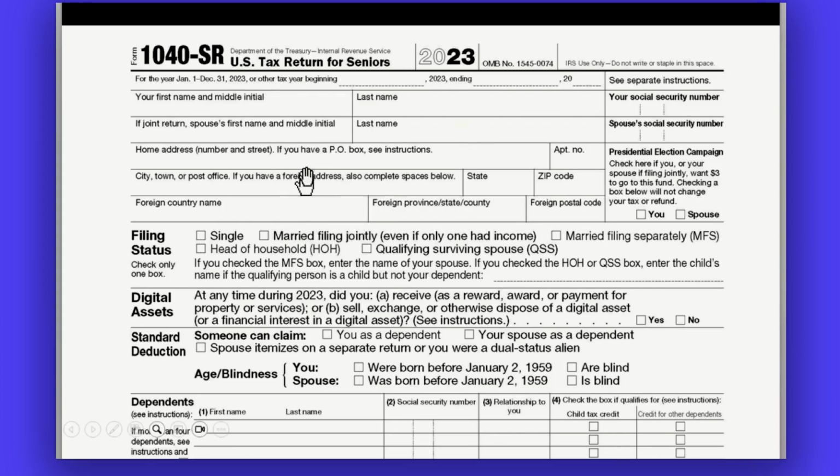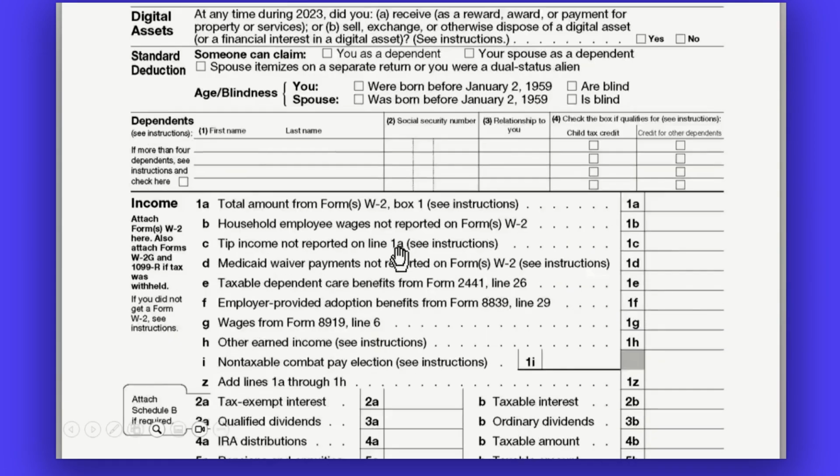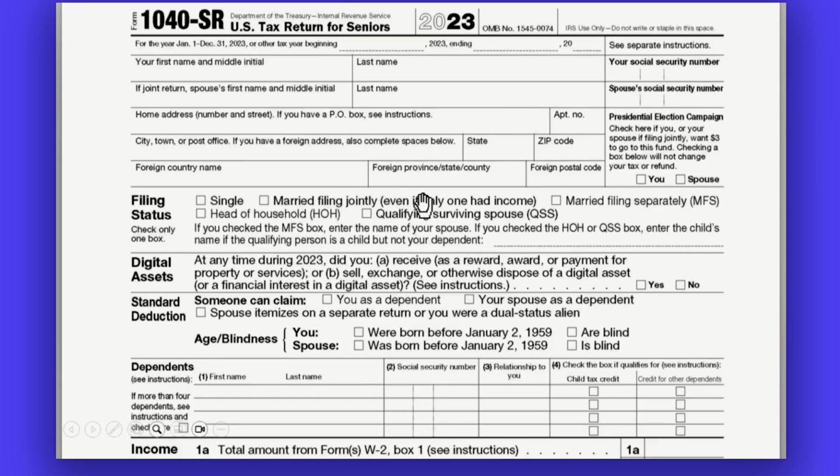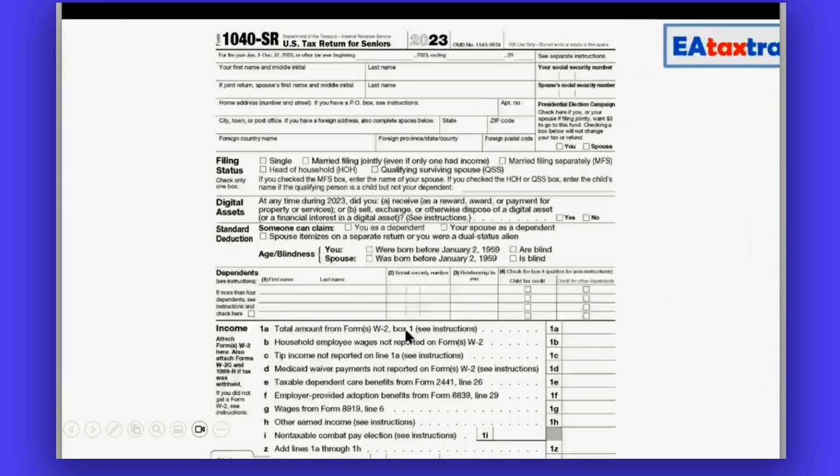All of the information, if you look at it, remember back to what we saw in the 1040, is exactly the same. It's asking for all of the same things. There are no differences in how the tax is computed. There's no differences in the deductions or the income or anything like that. If you use either form, you'll get to the same exact amount of tax, the same exact amount due or refund owed. The only real difference is that it is meant for older people, and so the font size is larger. That really is the only difference.